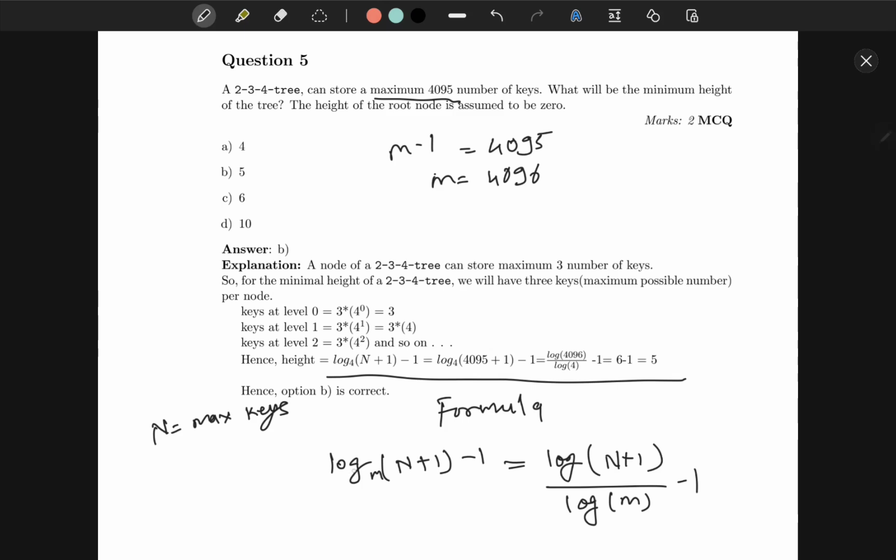So the formula is log of n plus 1 to the base m, where m here is the maximum keys in a node, and n is the number of maximum keys. That simplifies to log of n plus 1 upon log of m minus 1, and the answer calculates to be 5. So option number B.